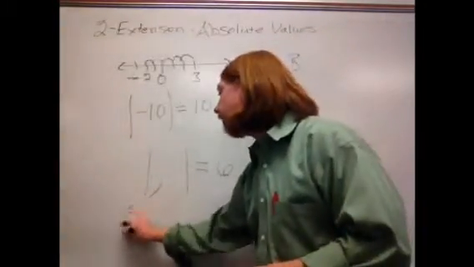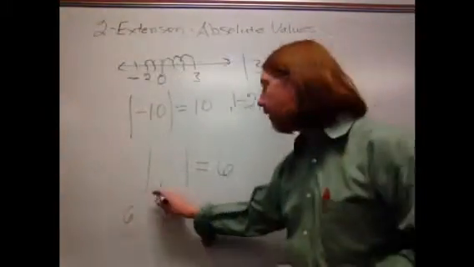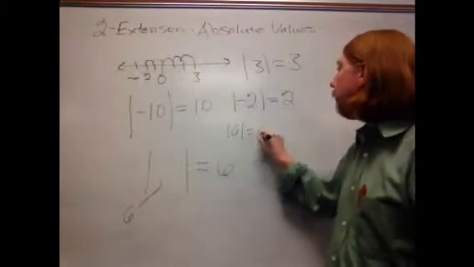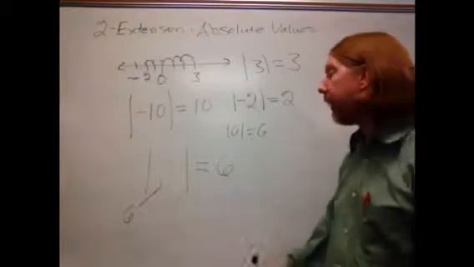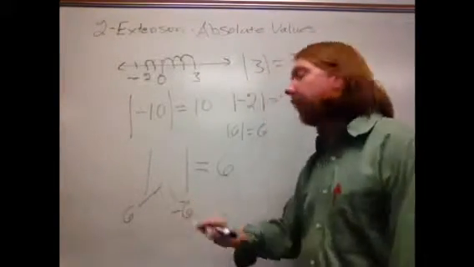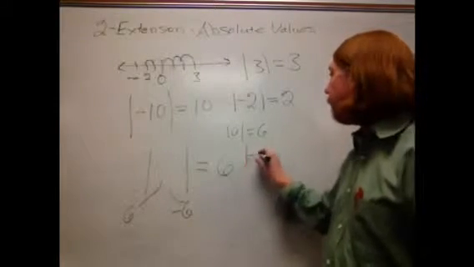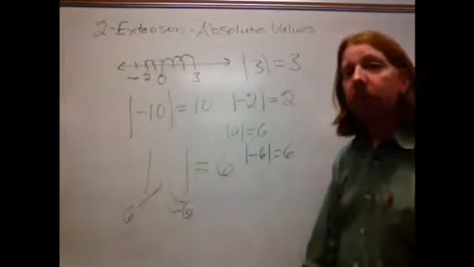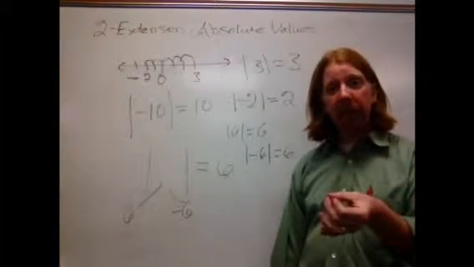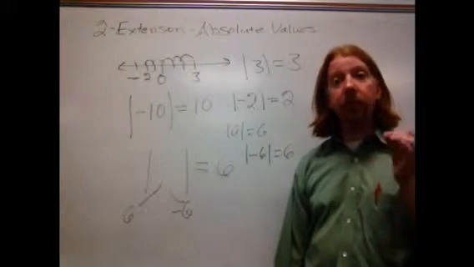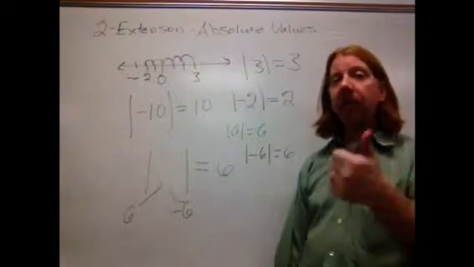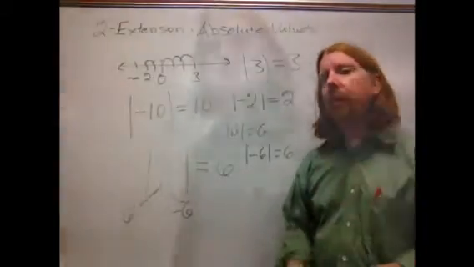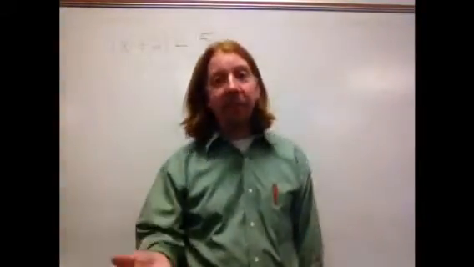One of them is that I had a 6 in there. The absolute value of 6 would be 6. On the other hand, it could also be negative 6, because the absolute value of negative 6 is also 6. And I don't know which it is. So when I'm doing an equation that uses absolute value, I'm going to find myself having to consider the 2 possible cases, the positive and the negative case. Let's look at a couple of problems and see if we can get a little more clarity on what I'm talking about.